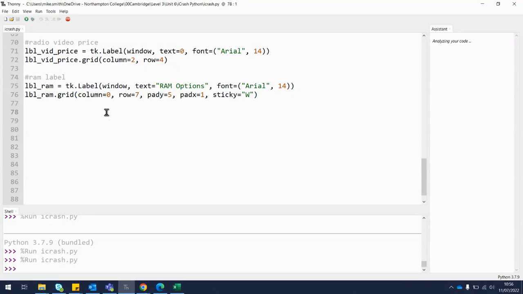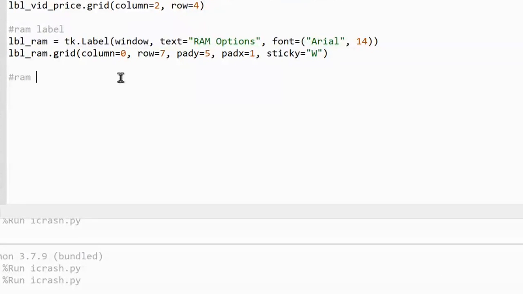Now before we can do that, we need to define a variable which will contain a list, and it's the list that we're going to call on when we use the drop down box, the combo box. So it's a basic standard Python list. If you've used lists before, you define these pretty much the same way with square brackets.